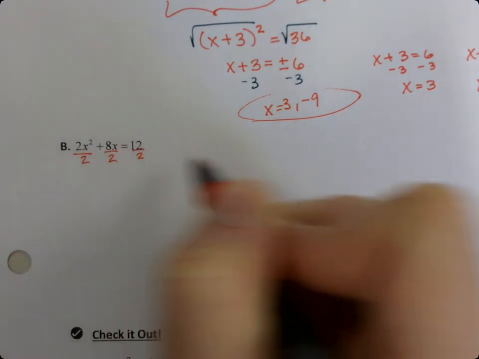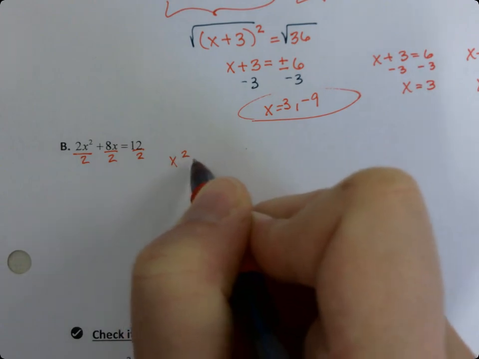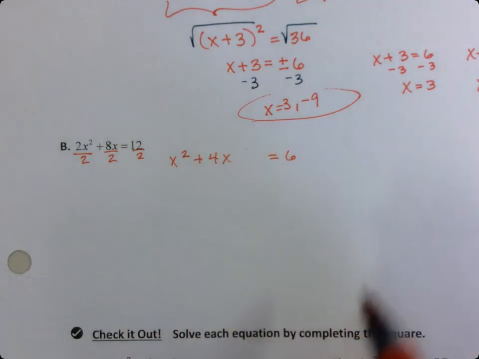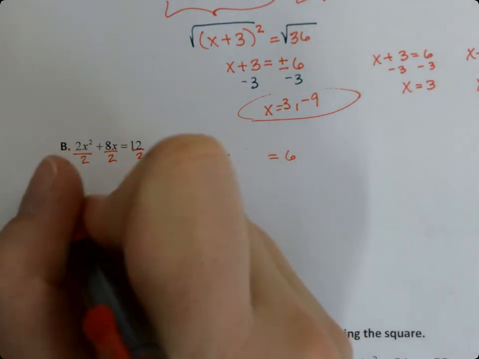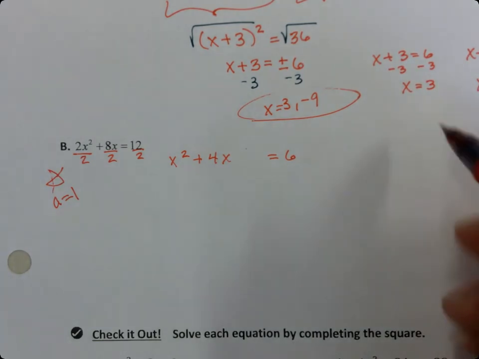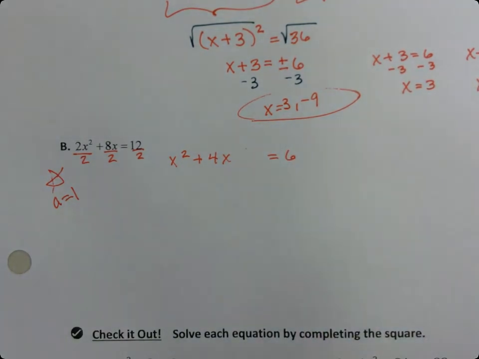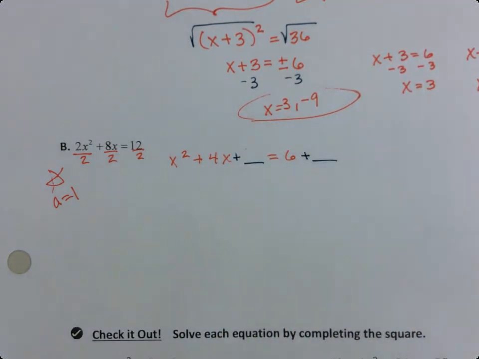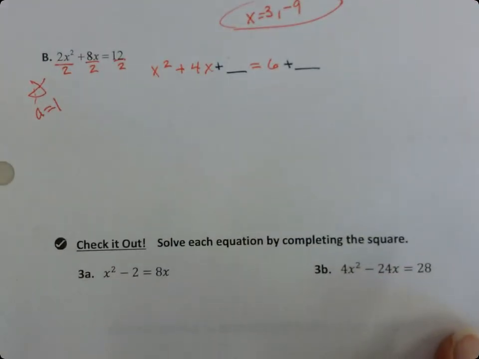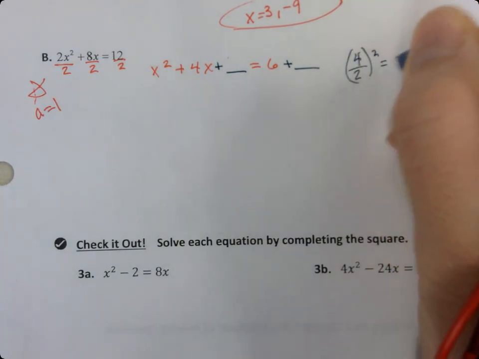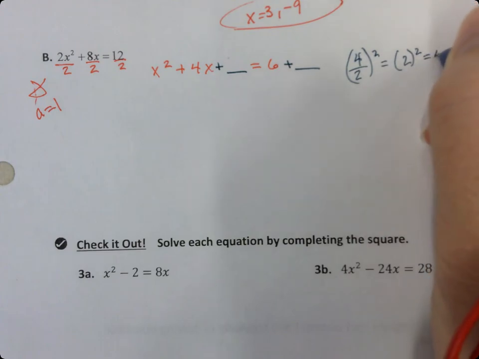Everything on both sides. And I am left with a positive x squared, a positive 4x. I'm going to leave a little room, equals 6. Now my problem is prepped. So a has to equal 1. Okay? Now my problem is prepped, and I can come in and complete the square. But a has to be 1 before you can start. That's the rule. So I'm going to come in and take 4 divided by 2 and square it. 2 squared is 4.